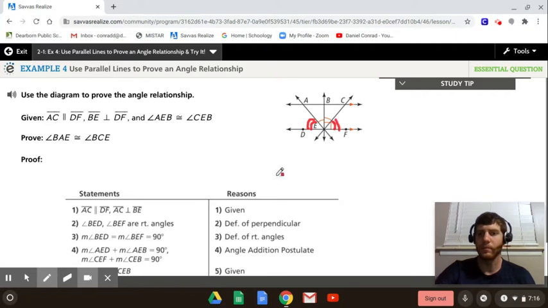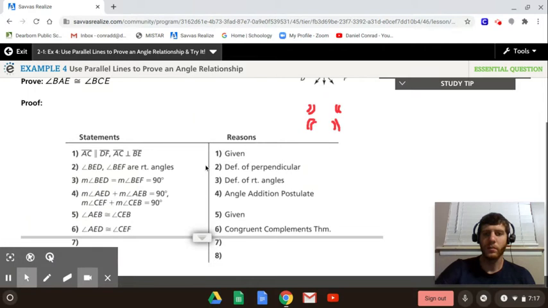Okay, and then they're going to use the alternate interior angle theorem, I assume. So we know by the alternate interior angle theorem that if the lines are parallel, and they are, then your alternate interior angles are going to be congruent. So alternate interior angles are congruent. Here, alternate interior angles would be congruent as well. Okay. And then they probably use the transitive property. So let's look and see what they did just to make sure.